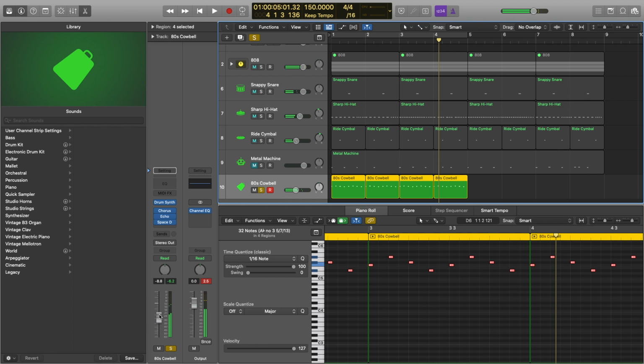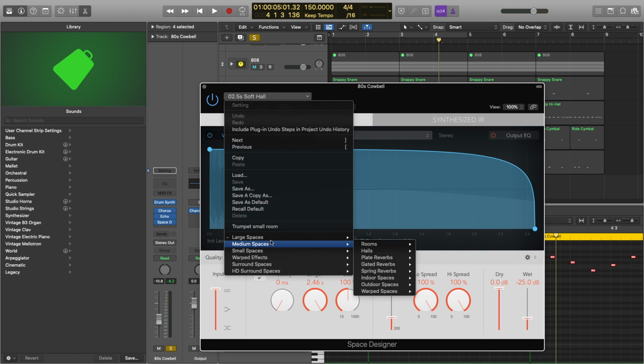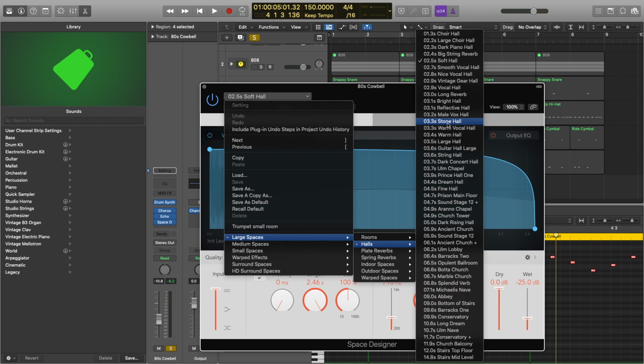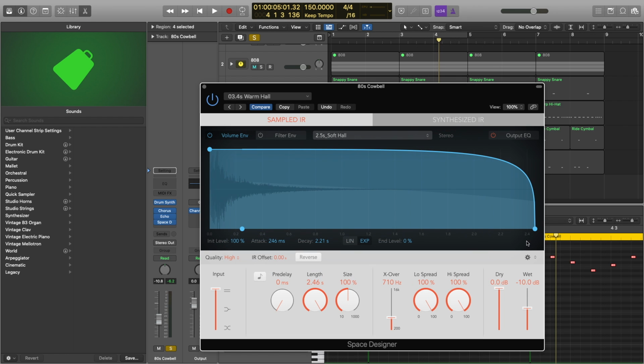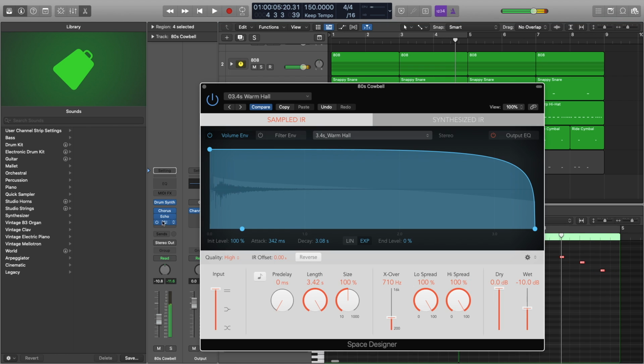I like it an octave higher, the volume down, and I'm going to turn the reverb way up, maybe a longer reverb. So we'll do large hall and maybe warm hall. It's definitely too loud.